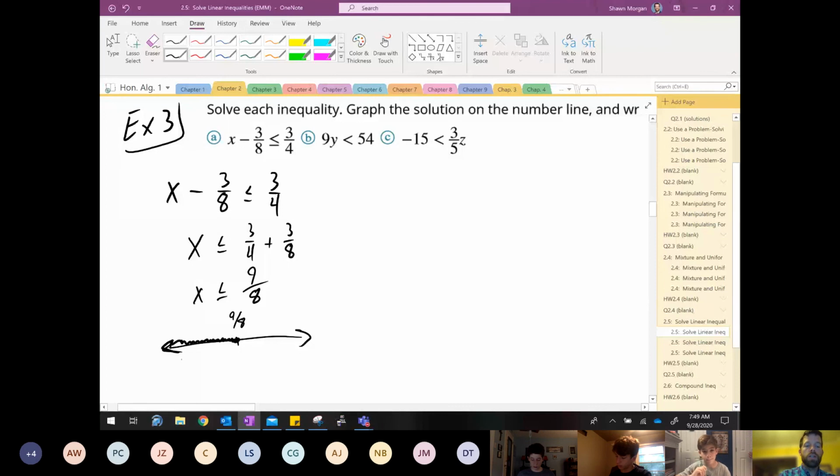And then interval notation. I can't equal negative infinity, but that's my left side. And then my right side is 9/8. Because this one goes on and on and on infinitely to the left. You can never equal infinity, but you can go towards it. So that's why we would use a parenthesis on the left side and then a bracket on the right side because we have it less than or equal to 9/8.